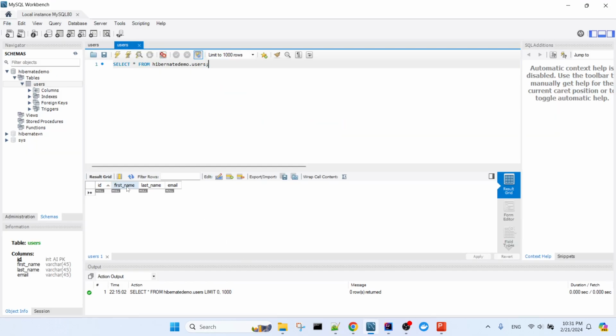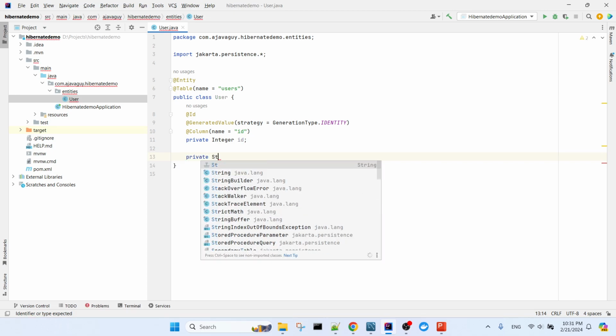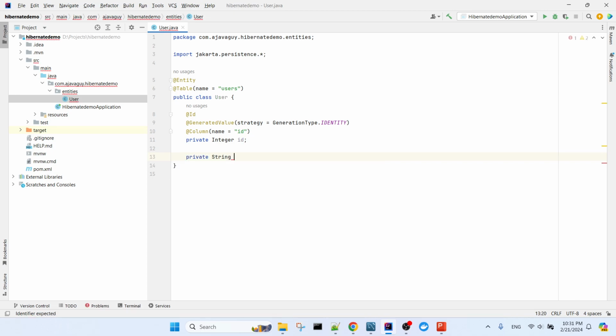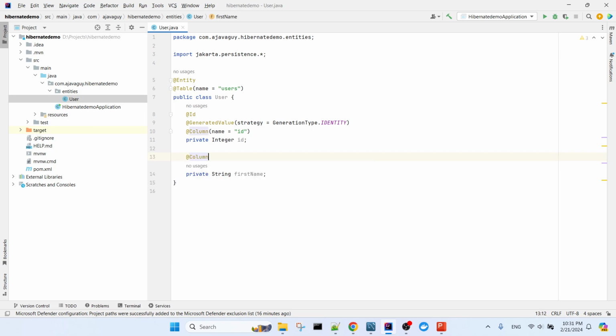For the first name I will have another property, firstName, and I will mark it as column, and the name will be first_name.